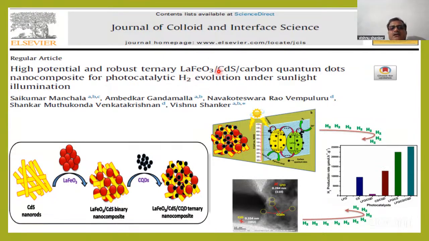It is a tri-composite, you can say. Here you have the ternary composite of lanthanum ferrite, cadmium sulfide and carbon quantum dots. In this synthesis methodology, first the cadmium sulfide nanorods are synthesized, then lanthanum ferrite is deposited on that, and then the carbon quantum dots were deposited. With this material we achieve nearly 25,000 micromole per hour per gram.